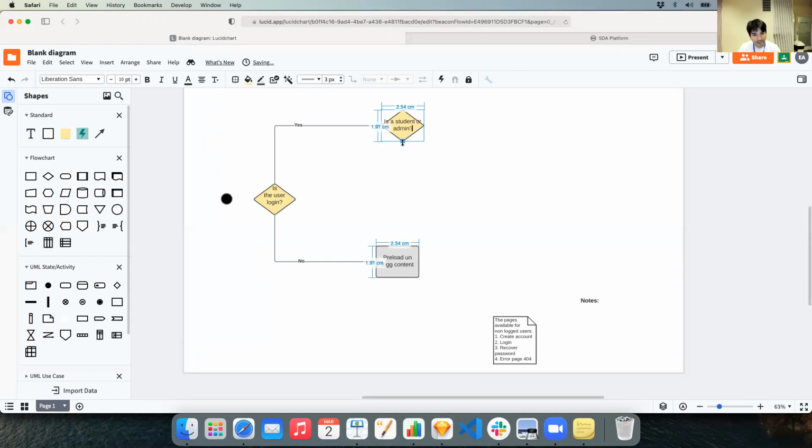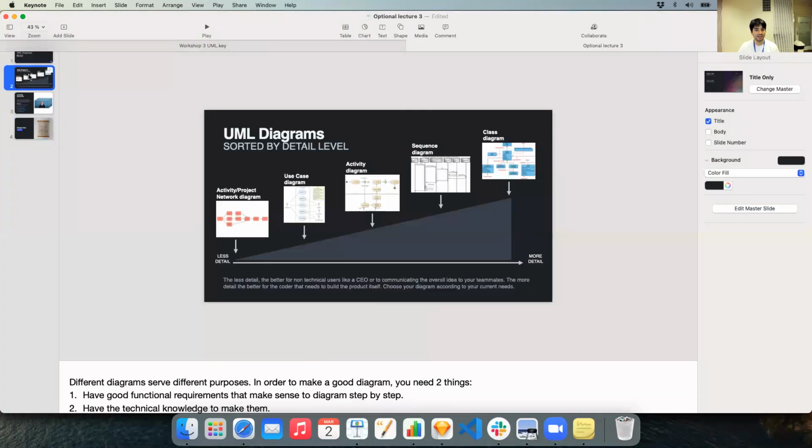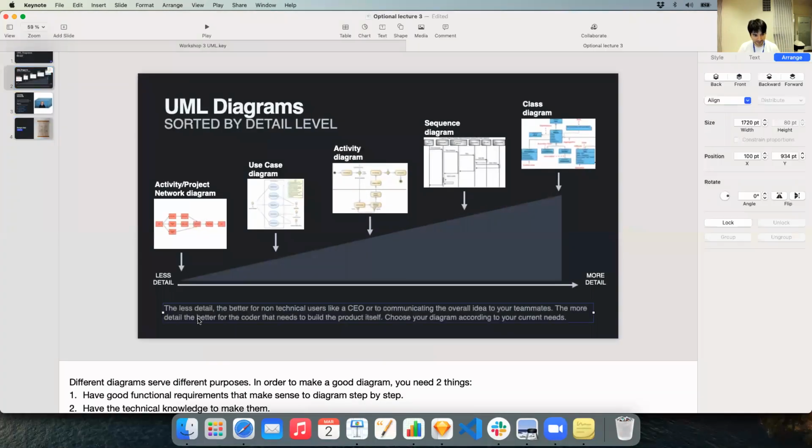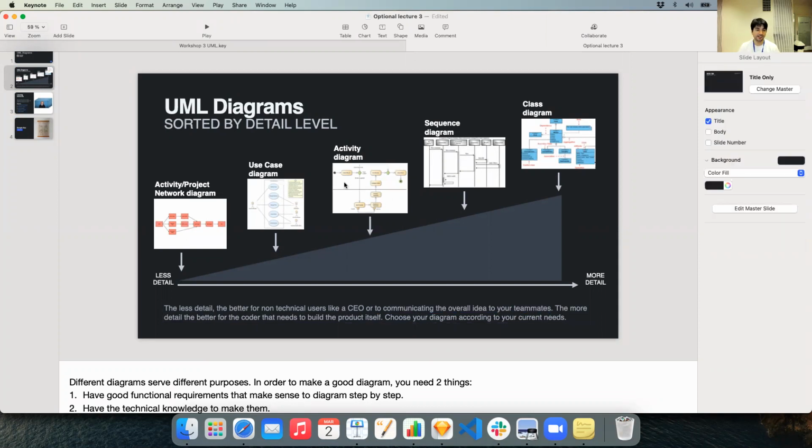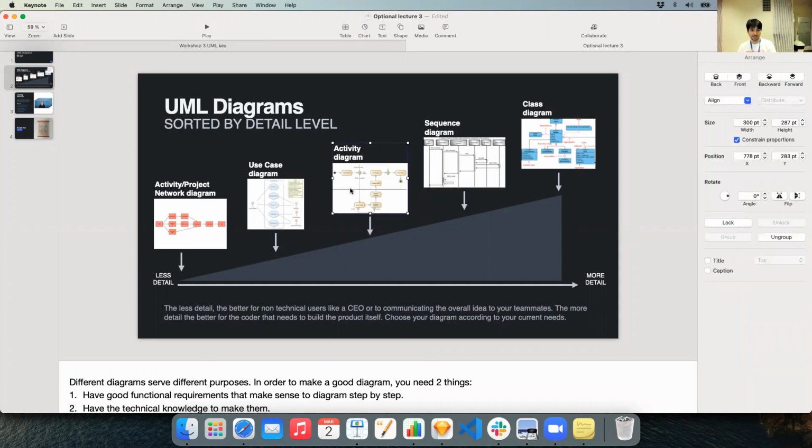And I will tell you why. I will go back to this one and I'll read this one that says, the less detail, the better for non-technical users like a CEO or to communicate the overall idea to your teammates. And the activity diagram, as you can see, lands in the middle.